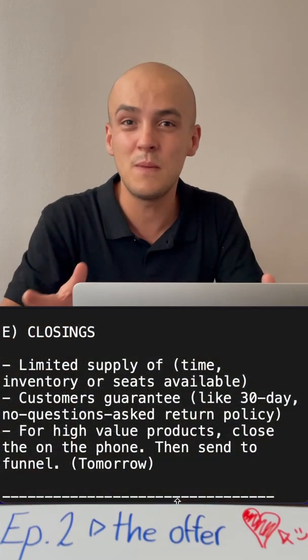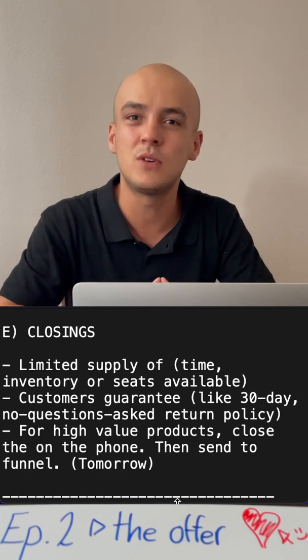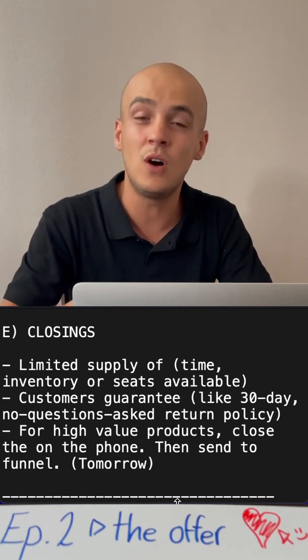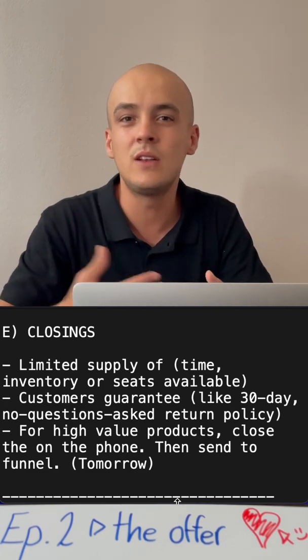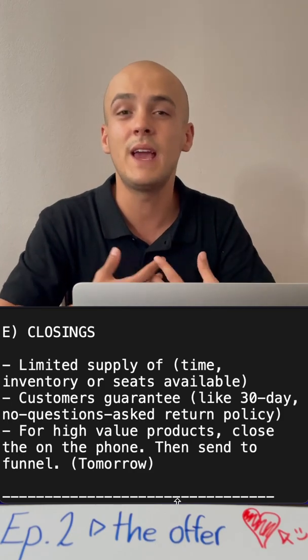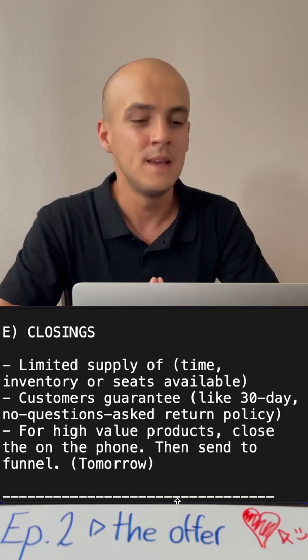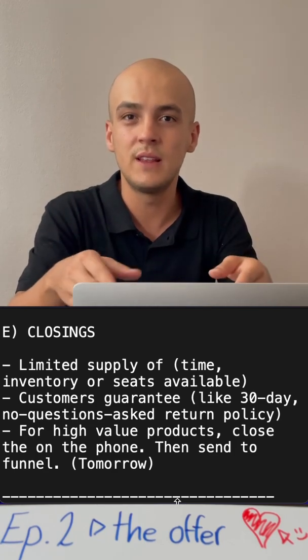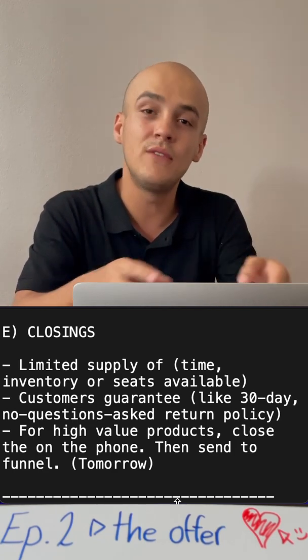Now, for the last part about our offer, we need to talk about the closings, which is one of the most important areas of your offer. If you don't get any closures on your offer, you're not going to be able to make any money out of it. So there are a few techniques that you can use in order to get the most sales possible of your offer, right?